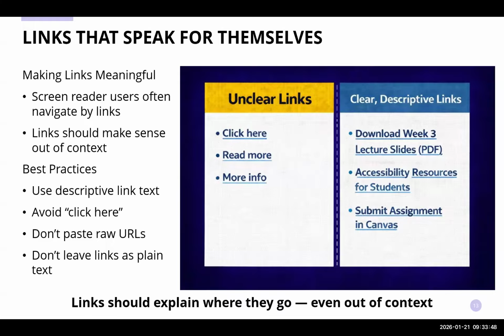Also, avoid pasting raw web addresses or leaving links as plain text, as it can be very, very frustrating to access, even for sighted users. Imagine a text URL which is not tagged as a link on your phone. Now, if you want to activate it, instead of double tapping on it, you would have to copy the entire URL and paste it in a browser. It will be very annoying as well as time consuming, right?